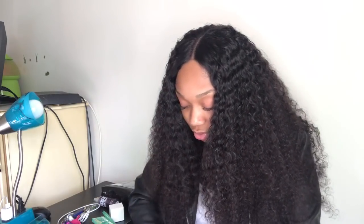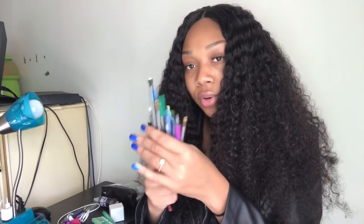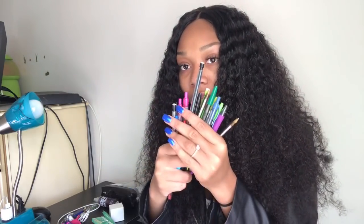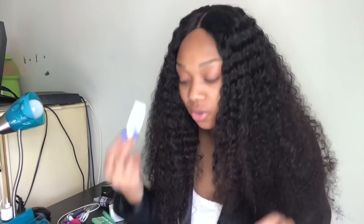I was about to end the video and I realized I have a whole other compartment in my purse, and it actually has one of the most important things you could ever need. I'm a color-coded fanatic, so I just have a bunch of colored pens and pencils. And flossers — I have braces obviously, so after I eat I get stuff in my teeth and I need to run to the bathroom and floss it out because it's so annoying if I leave it in there.